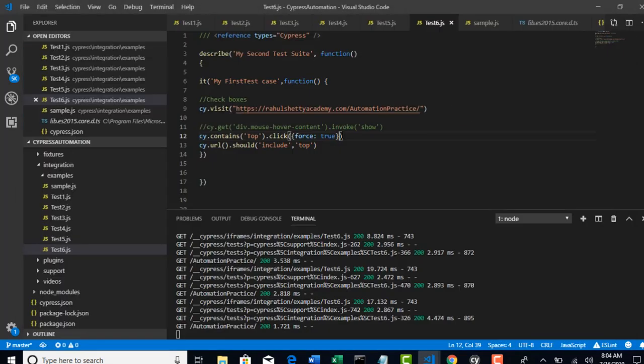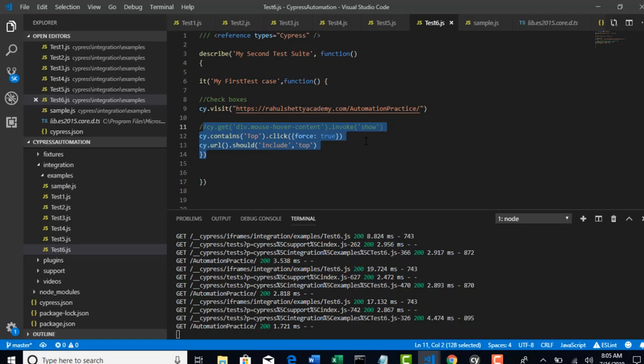All right, keep this concept handy that sometimes you may need to handle invisible elements, and that's a painful point in any other automation tool. I see a lot of questions from people asking how to handle an element which is not in visible mode. There is no solution for this in Selenium, but yes, there is a solution in Cypress, and I have shown different approaches. One is to make it visible with the jQuery function, which is great, and another is to pass the force true argument in the click method. It's up to you which method you use, but whenever someone asks you to handle mouse over or invisible elements, this is the way.